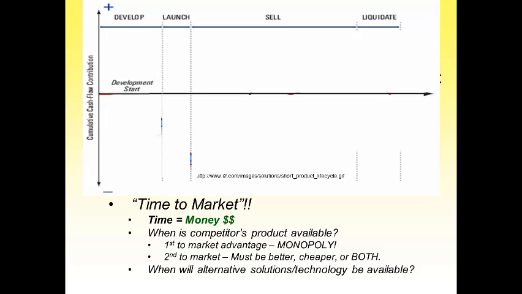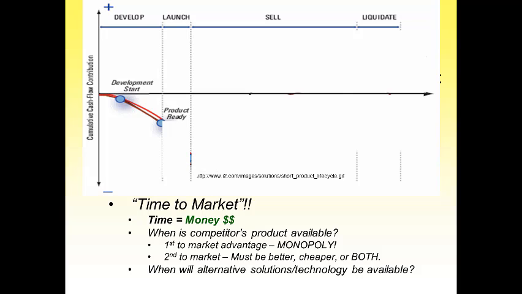And as we start spending money, we start accumulating how much money we've spent over time, and then we go negative. And as we start selling product, well, then we start getting some money back, but that doesn't make us positive immediately. We've got to make back whatever hole we've dug. And so with this indicator of cumulative cash flow, we look at the start of a cycle. Well, we get an idea, we start employing people to develop that idea, to come up with a conceptual design. It doesn't take a lot of people to do that, and we don't start spending a whole lot of money yet, but we're definitely going negative.